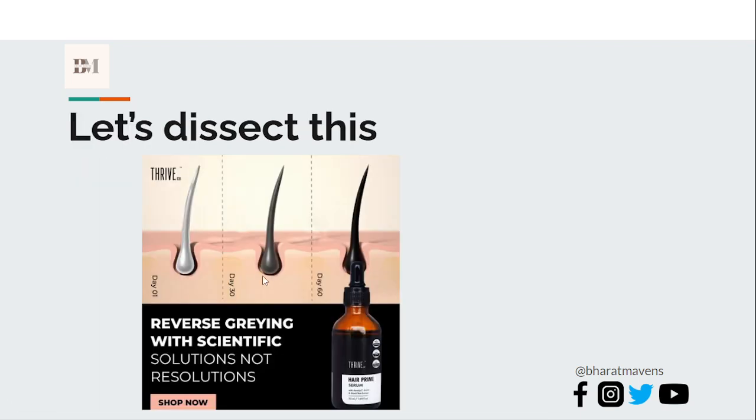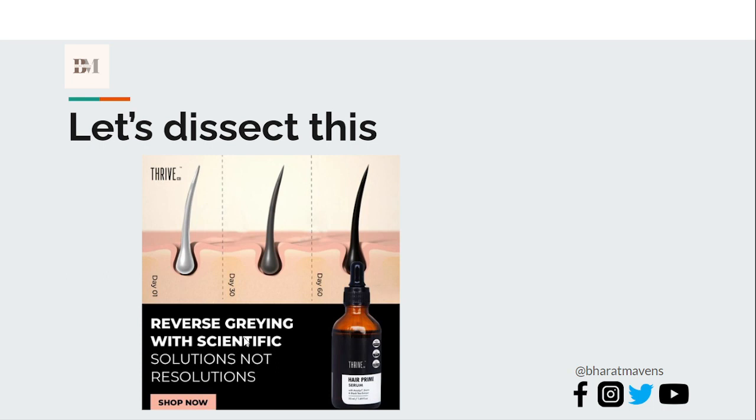For example, if we describe this, what is the factual thing it is trying to say? That you can reverse your gray hair. But it is saying it in a very interesting manner, leading with an image. It is actually showing the transformation of reversing the gray hair, which every customer who has gray hair wants to see. And it is also laying out that this is a scientific solution. This is not any magical stuff. This is a pure scientific solution. Since people believe in scientific solutions, customers will be attracted to buy the product and try it. It is still stating the fact, which is reverse your gray hair, but in an interesting manner which reaffirms their belief or establishes more trust.